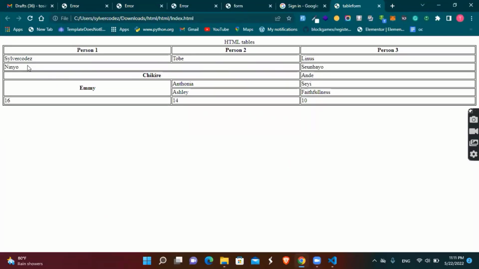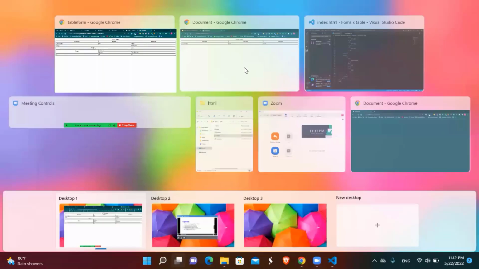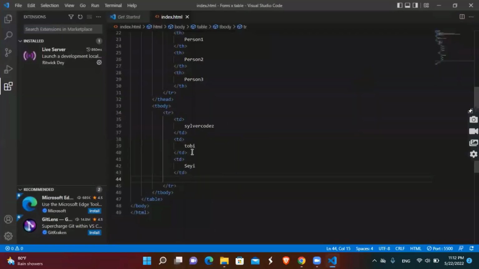Then looking at my second line, there's something I noticed there. This one is actually taking a length to this place, while this is taking just one space. That means this is actually taking two columns. But how can I get two columns? How can I design two columns? So what I can actually do for this is come to my code.